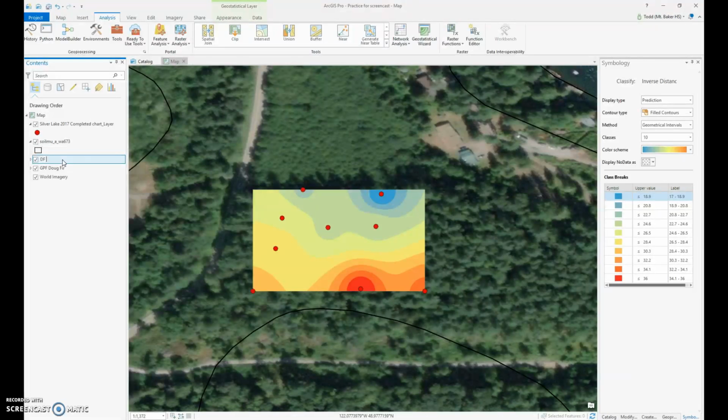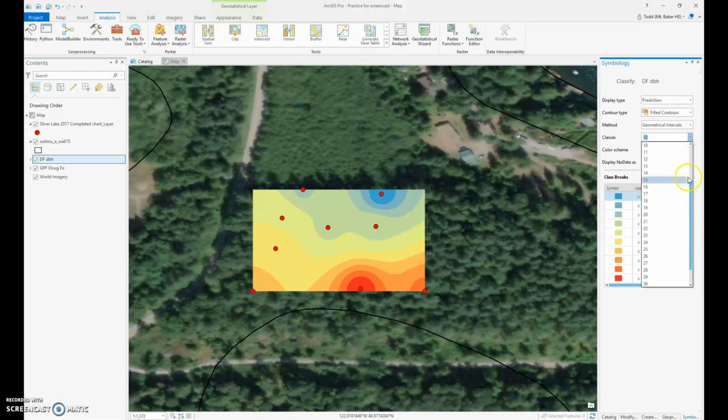Doug Fir DBH. Enter. And over here it tells you what the colors mean. So 36-inch trees are typically found out here, and yellow are here, and blue are out here. That's pretty typical, as I know the property fairly well.